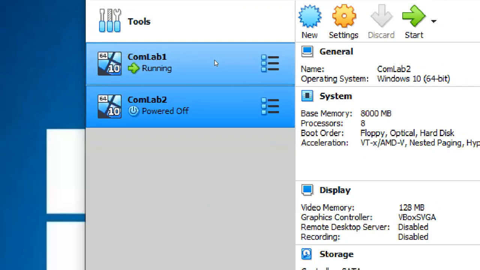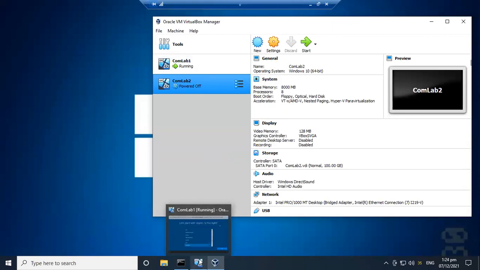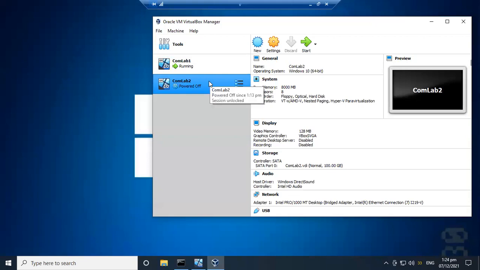ComLab 1 is currently running because we installed a while ago, and we will be using this on the last part of our installation. We will be using ComLab 2 for our practice purposes. Now, the first thing that you have to do is to load the disk image file.